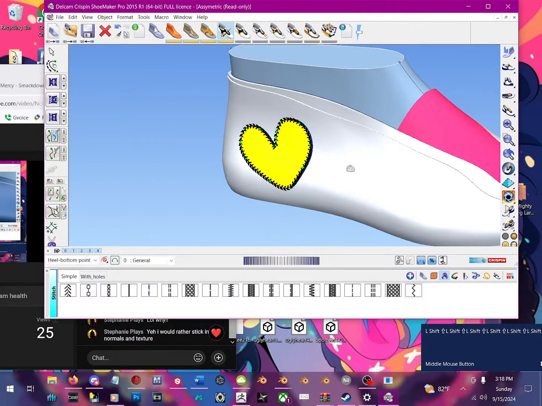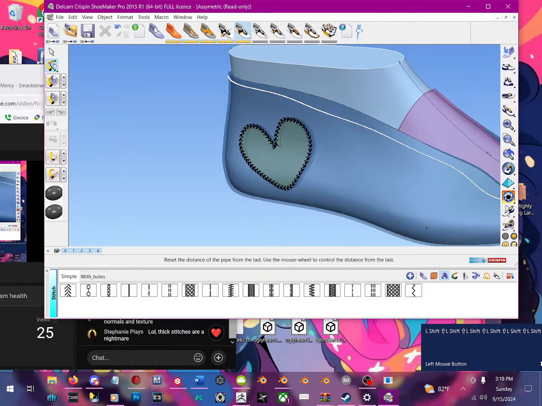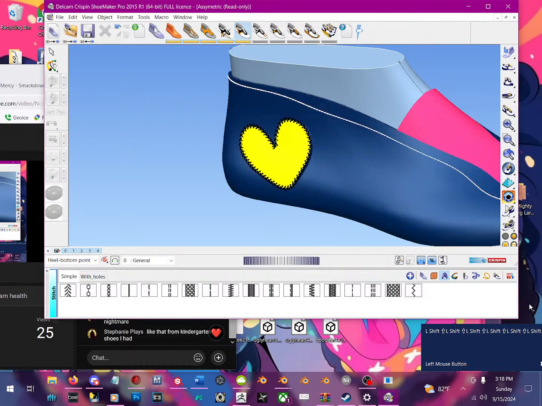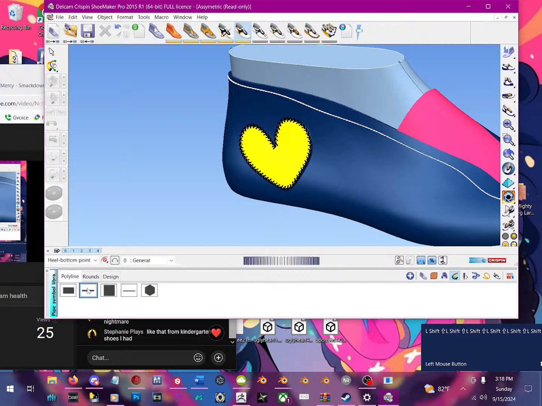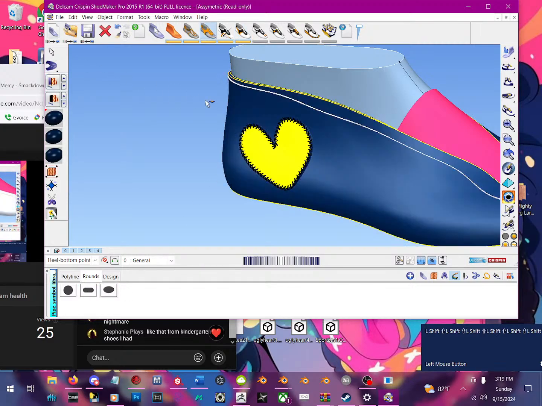Okay, so now we got stitches down. We're going to move on to the next line of production, and that is piping. So just like stitches, piping works the same way, where you can either draw freehand with your piping, or you can select it on a curve. So you want to go over here to the bottom where it says open pipes, and you can choose the type of piping that you want to use. Now there's rectangle and circle piping, and it's just something to play with when you're in here.